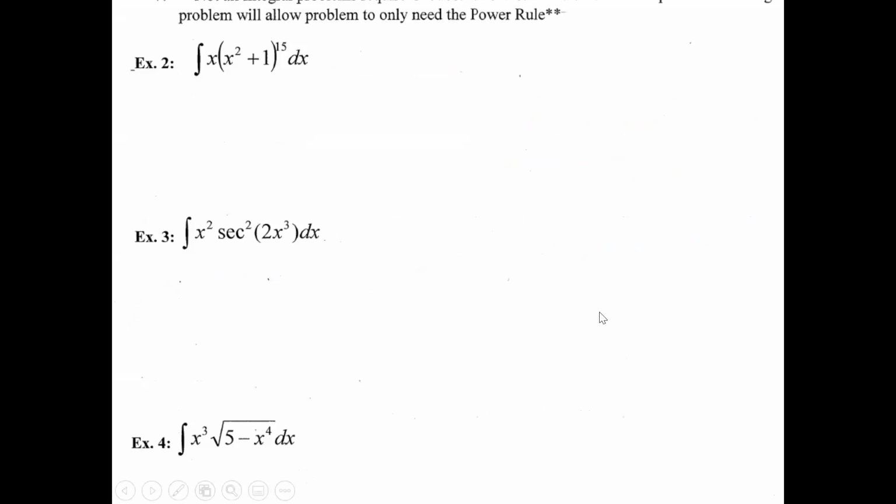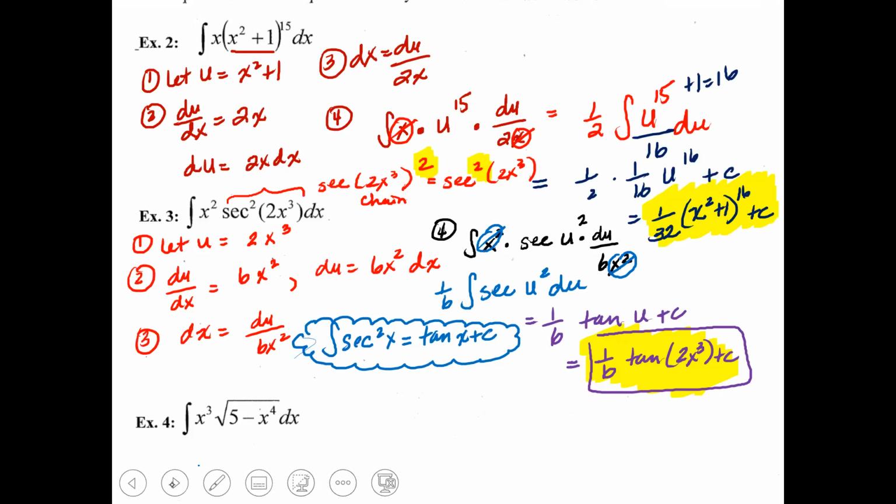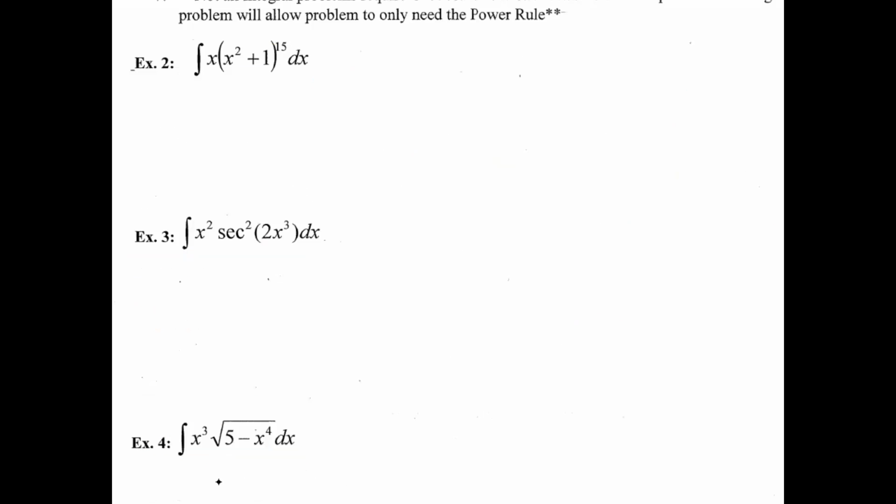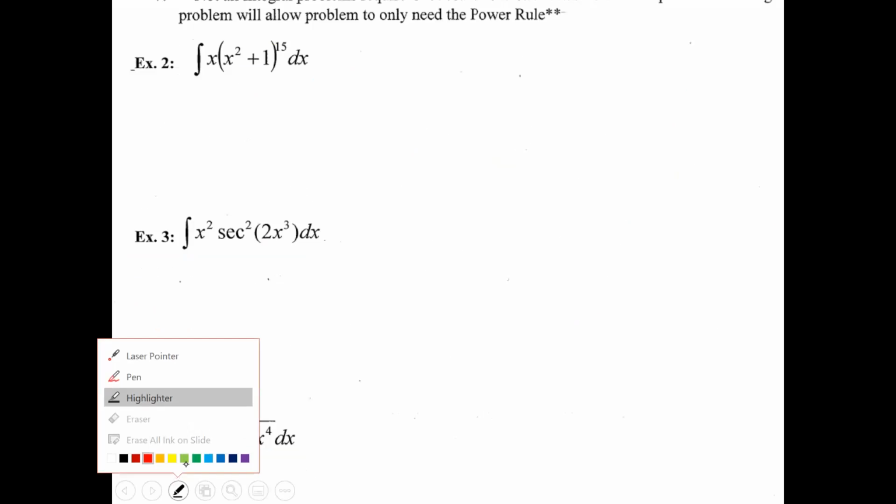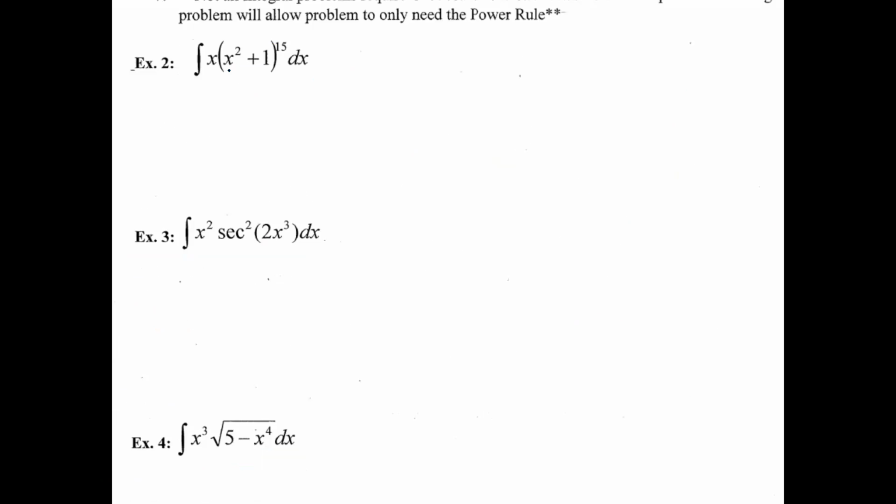All right, so you should have read example 1. It was pretty self-explanatory, has all the steps and the components necessary for it. Now let's take a look at step number 2. Okay, for step number 2, I wouldn't suggest it, but yes, technically you could go ahead and change this entire thing. So that way, instead of having a parenthesis, you have a polynomial, which would require you to multiply this literally to the 15th power, which I don't think you really want to do 15 times, and then distribute the x, and then integrate separately using the reverse power rule. Or you can go ahead and use the substitution.